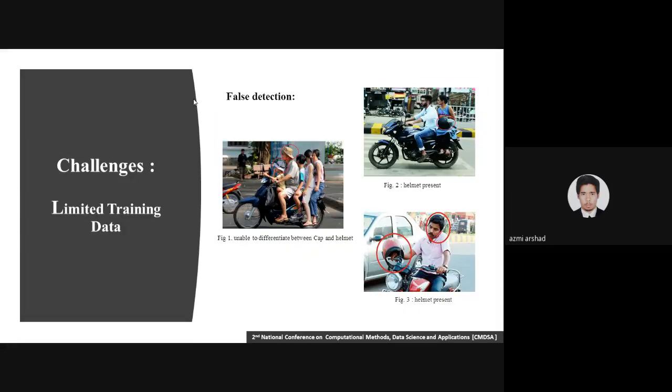So what do we mean by limited training data? Most studies show misclassification of bike riders with or without helmet because of training data. If we capture different scenarios, it certainly increases the performance of the model. With limited training data, we can't distinguish between a cap and a helmet, as shown in figures 1, 2, and 3.